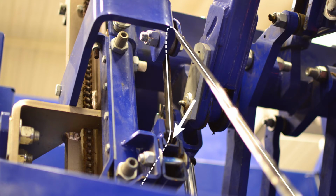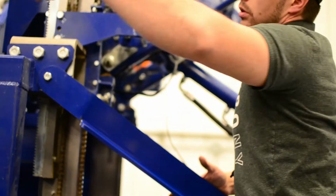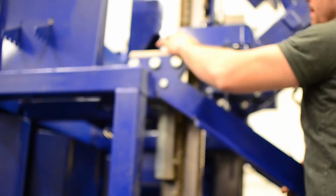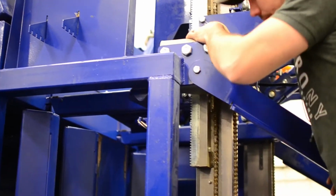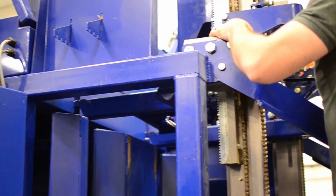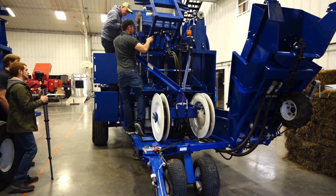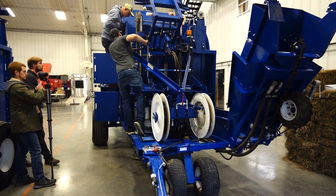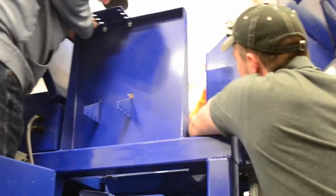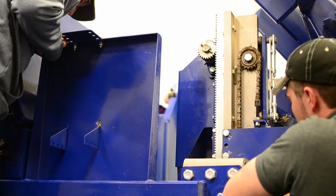Now, you guys might as well hop up to the banding box and look over the top here. I'm going to sit in right here and hold myself with my legs. But you want to slide that strapping. So you see this gap right here? Yep. I don't think I've got enough strapping. I don't see it yet.